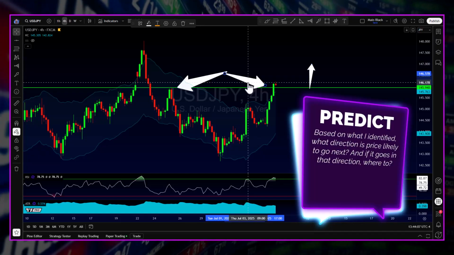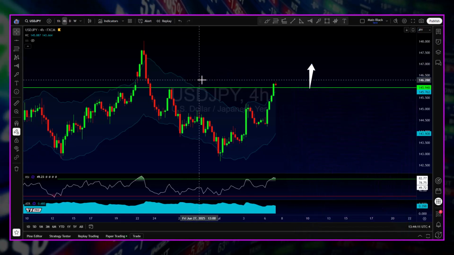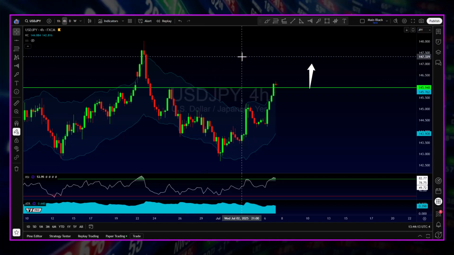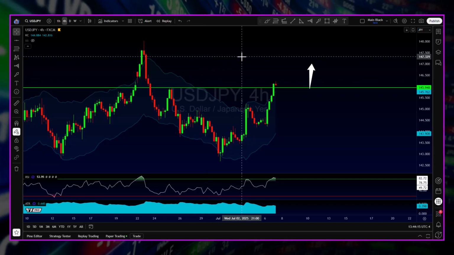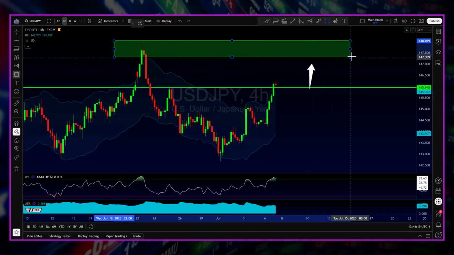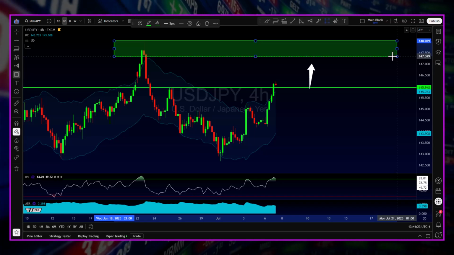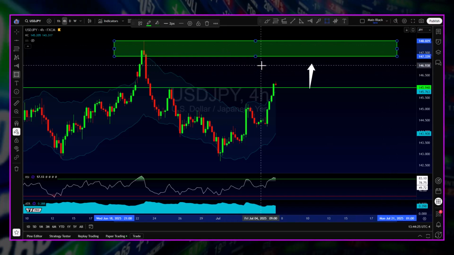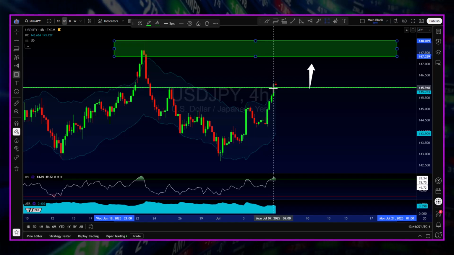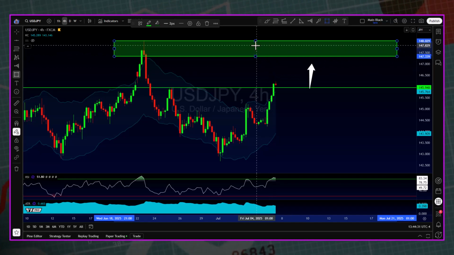Now, the next part is I want to predict if price action is likely to go higher, then where is it likely to go higher to? And this is where we're going to bring that cipher back into play. Now, from just a pure structure perspective, the area that I would have for where price is likely to go higher to is right about here, an area between 147.33s and about 148 even. I personally don't shoot for the highs, but I know a lot of traders do, so I'll leave that as a part of the zone, right?